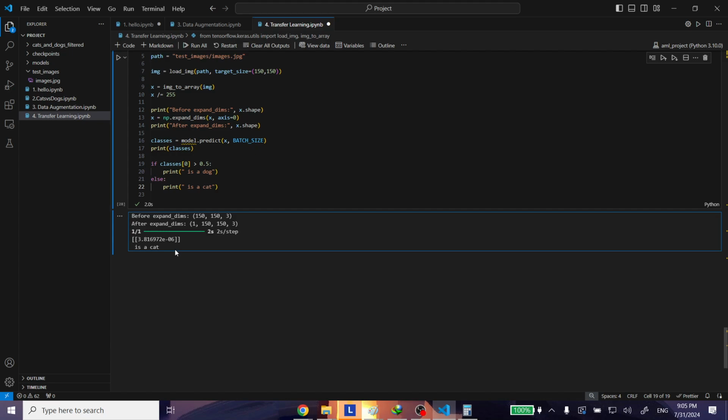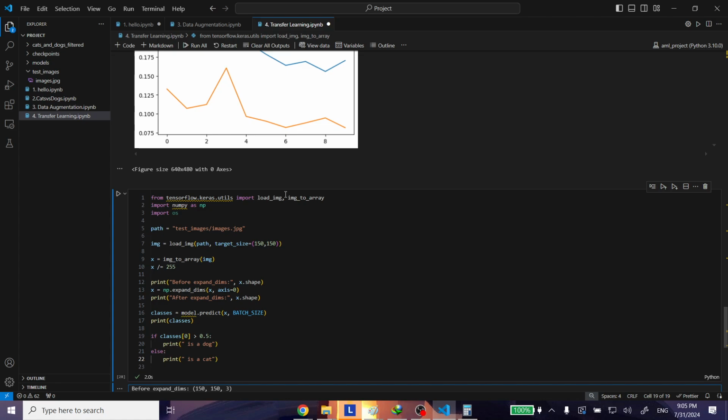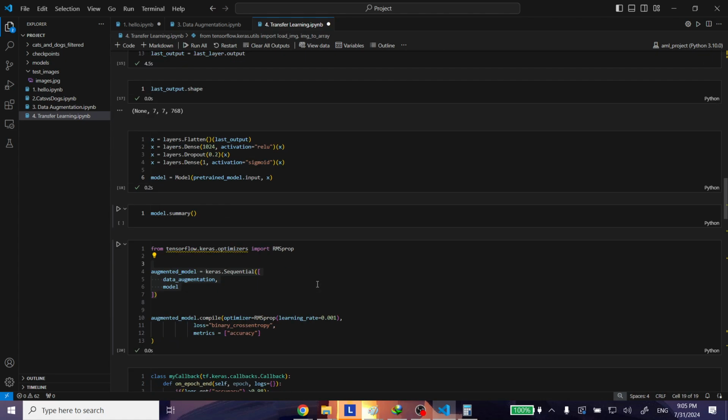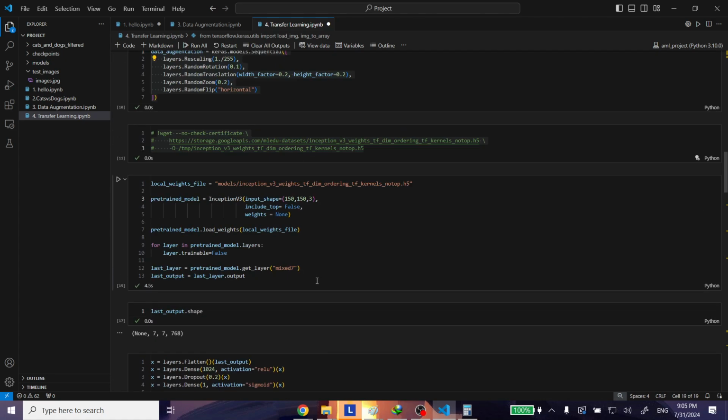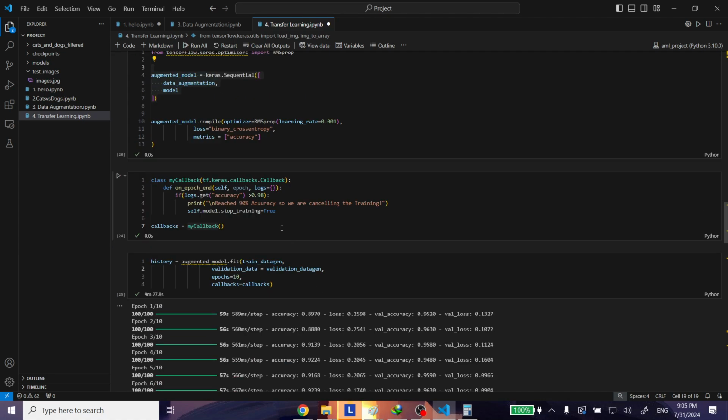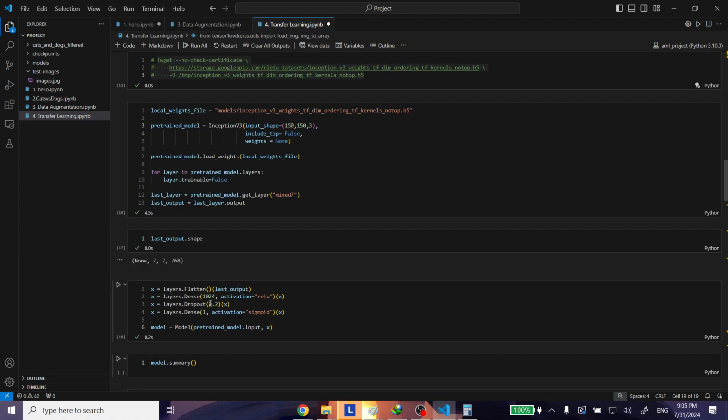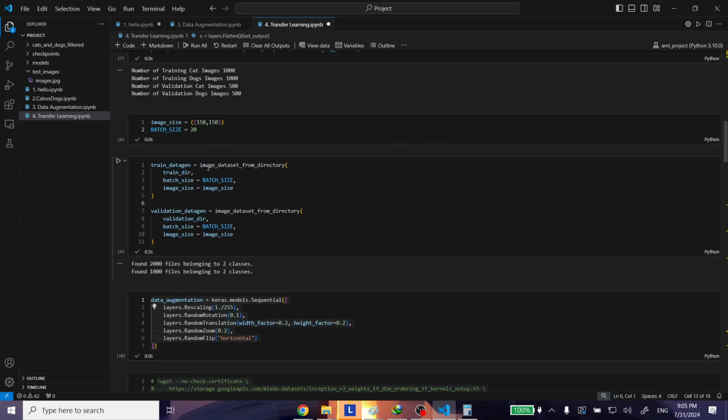So that was all with this video. I hope now you have a better intuition as to how to work with convolutional neural networks, how to add data augmentations, how to do transfer learning. For hyperparameter tuning, I'll see if I can make another video on that, but you can change different values over here. You can set some variables, and with that you can do your stuff.